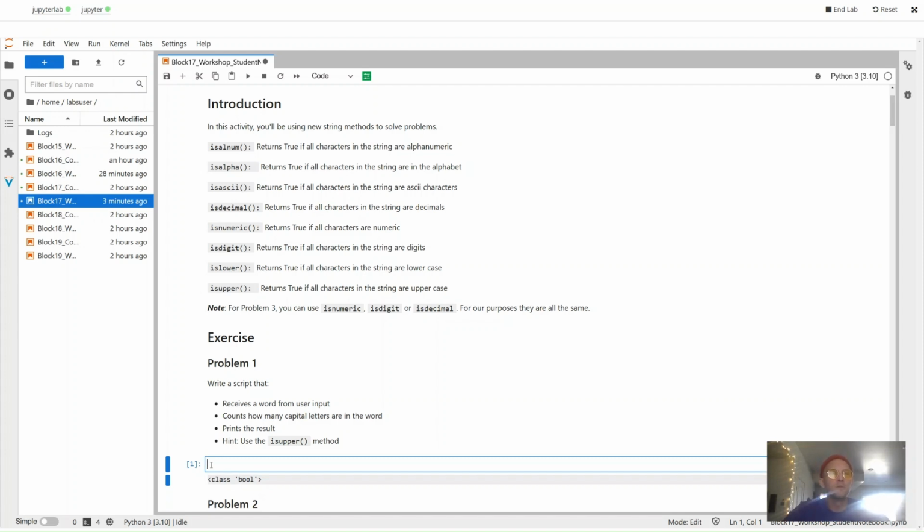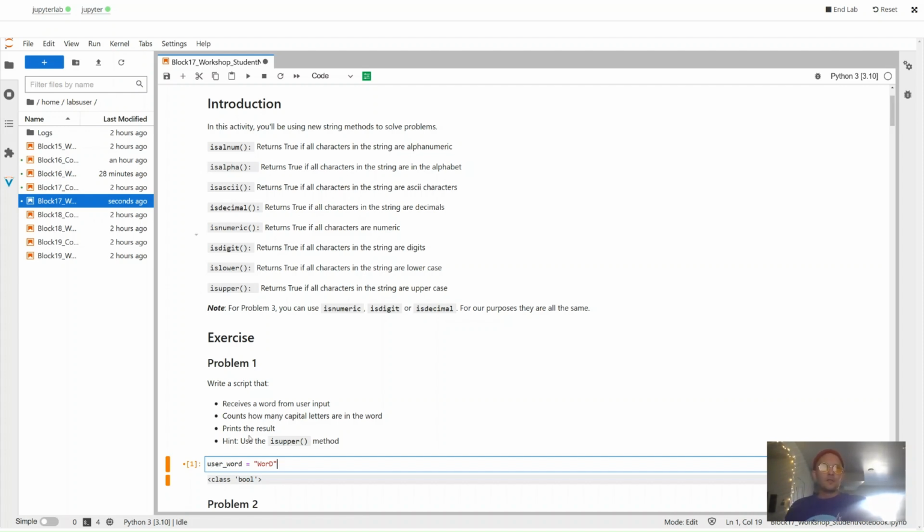Receiving a word from user input. When we're writing a script with user input, it's kind of a pain to keep testing the script and to keep typing user input, so we're just going to simulate what a user would provide us. Let's do user word because it's going to be user input, so we'll specify what it is in the variable. A space before and after the equals for readability purposes. For user word, we'll just have word, and we'll capitalize the first letter and the last letter.